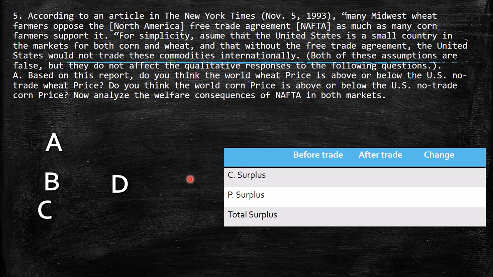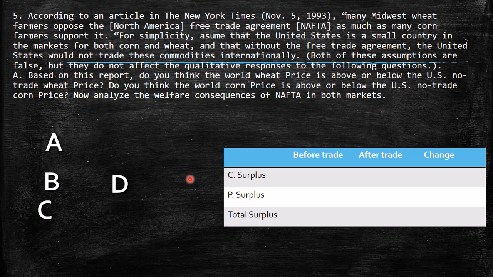Okay, so there is NAFTA. From one side, there is going to be one part which is worse off and the other part which is better off. Automatically, we can assume in some sense that if the producers are going to be better off, it means that the international price is above the no trade price.